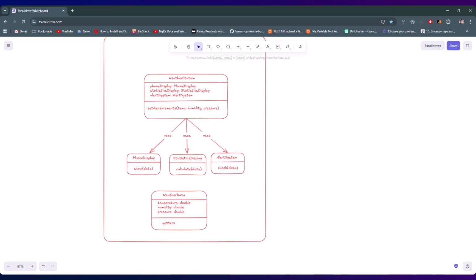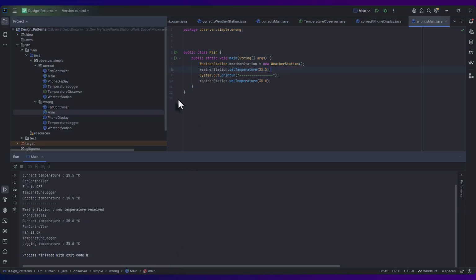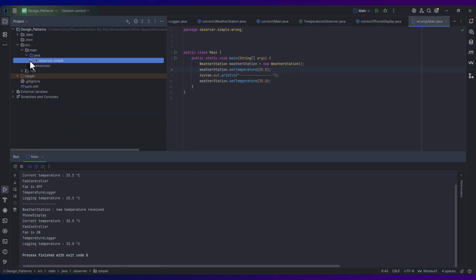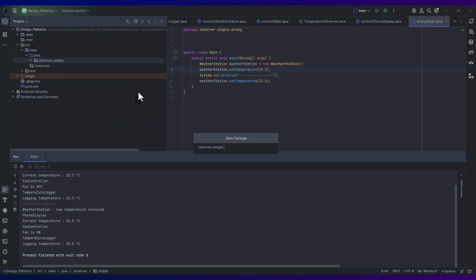To keep the explanation clean, we will create the classes in this order. Okay, just a second. Here we have the simple one, so I will add a new package with simple.